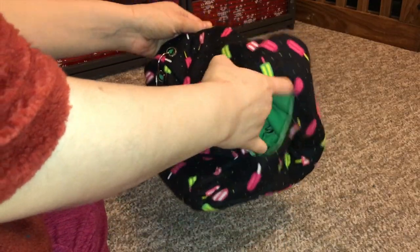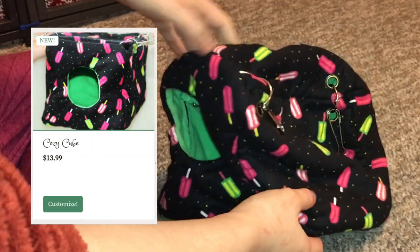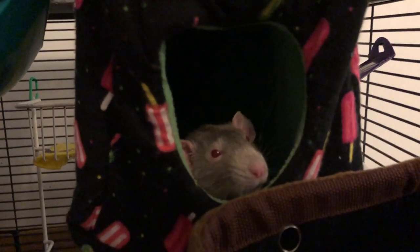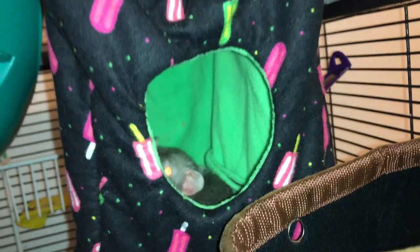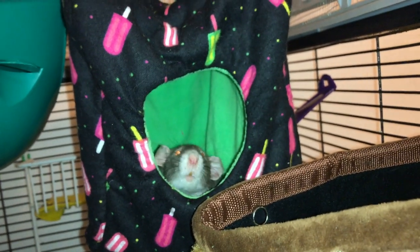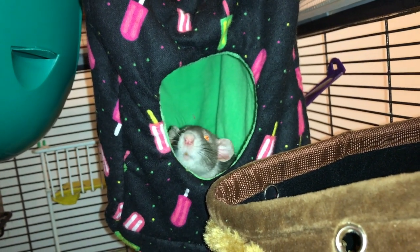The next hammock type is the cube hammock, which is basically a cube of fabric the rats can sleep inside. It has a dual purpose — they can either sleep inside or on top of it. My rat Pickles has really taken to this hammock, which is great since she's pretty new to the group. All my rats really like the cube hammock and I think it's a big hit with most rats, so I'd definitely recommend it if your rats like to sleep in something enclosed.